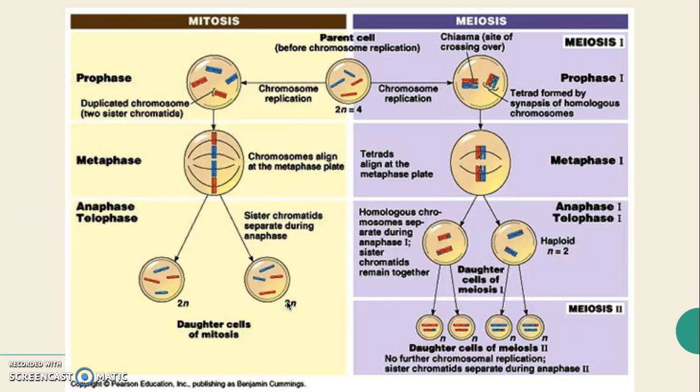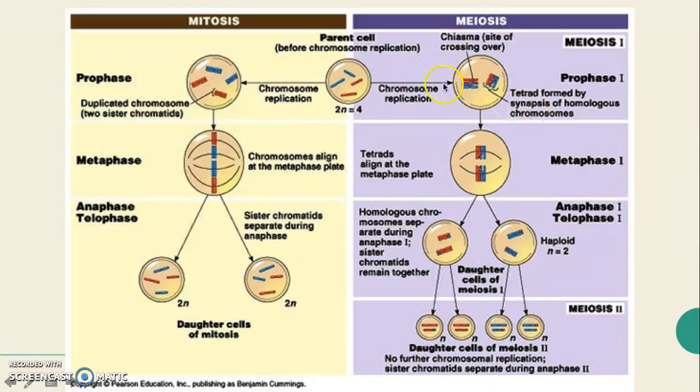So as a reminder, meiosis versus mitosis, some people were saying they were getting confused. So mitosis, remember, makes identical daughter cells. So if this is our original parent cell before synthesis occurs, right, this is after synthesis occurs, of course, because we see the two sides, the two sister chromatids there forming the complete X chromosome. And here we just have the bars. So this is our parent cell. These are our daughter cells. So they're totally identical. So this is mitosis.